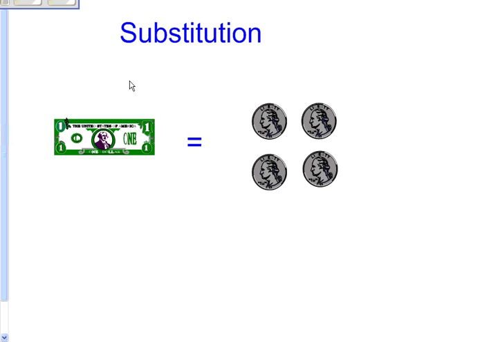Now, the idea behind substitution goes back to a dollar bill and 4 quarters. Our whole lives we've grown up knowing that 4 quarters equals a dollar, and we don't even question it anymore. But if you look at it, these 4 coins don't look anything like the $1 bill. Because we've been told that they are equal to each other, we can substitute. Anytime somebody says that's going to be a dollar, we can either give them a dollar bill or 4 quarters, and we know that they're the exact same thing. Well, that's the idea behind substitution.